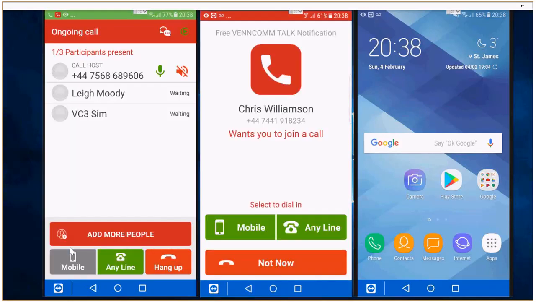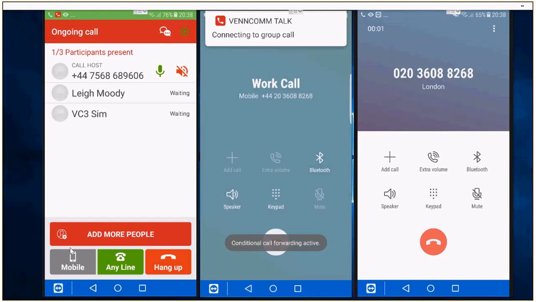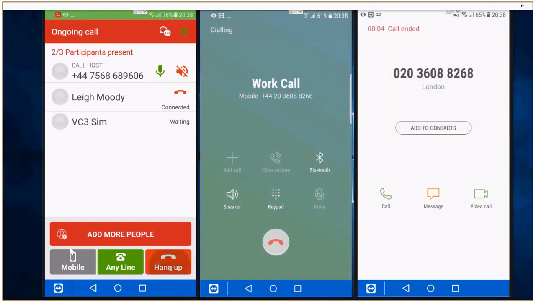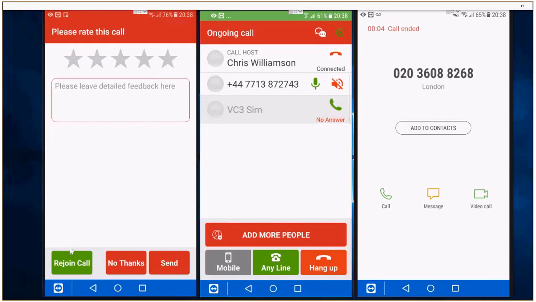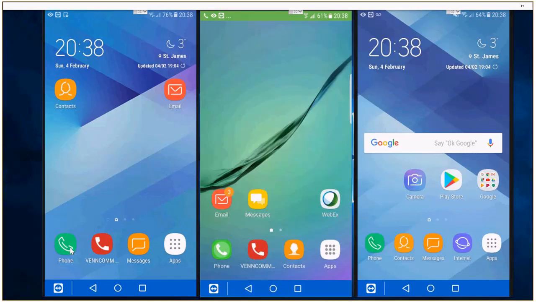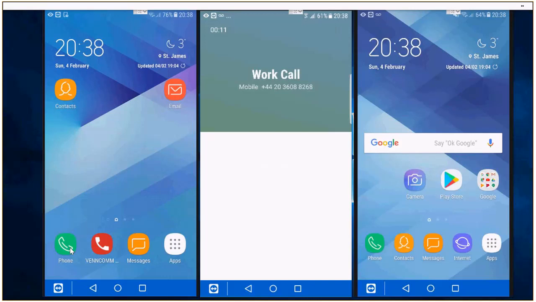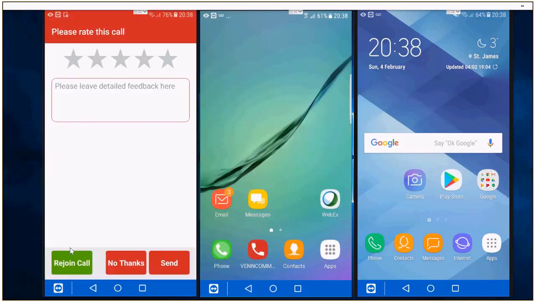And instantly, as you can see there, I answer that and I can answer that, and I've now got a 3-way group call instantly connected between these environments. So very, very quickly I can make group calls. And the final one to show you on calling before we move on, that's still connected, let me just disconnect that. The final one I want to show you on group calling is I can do a scheduled call as well.